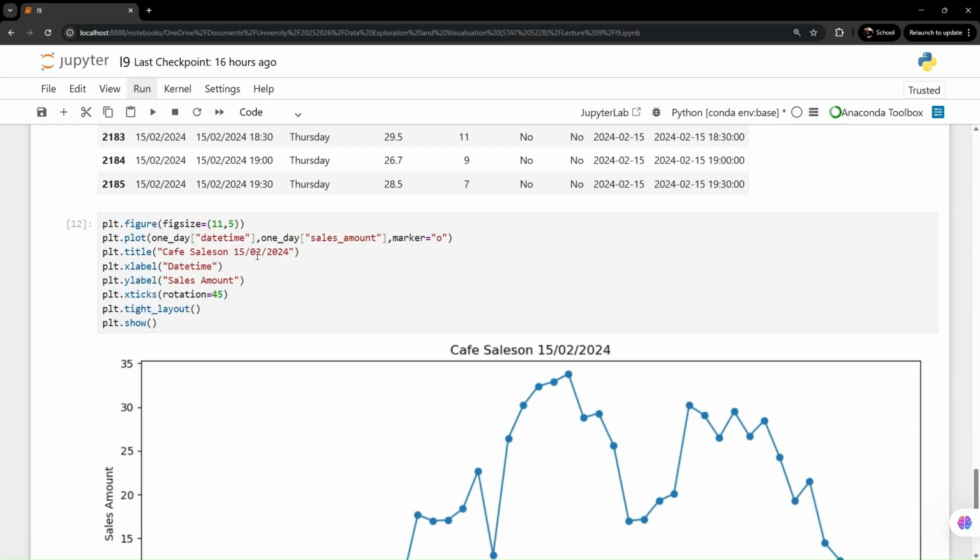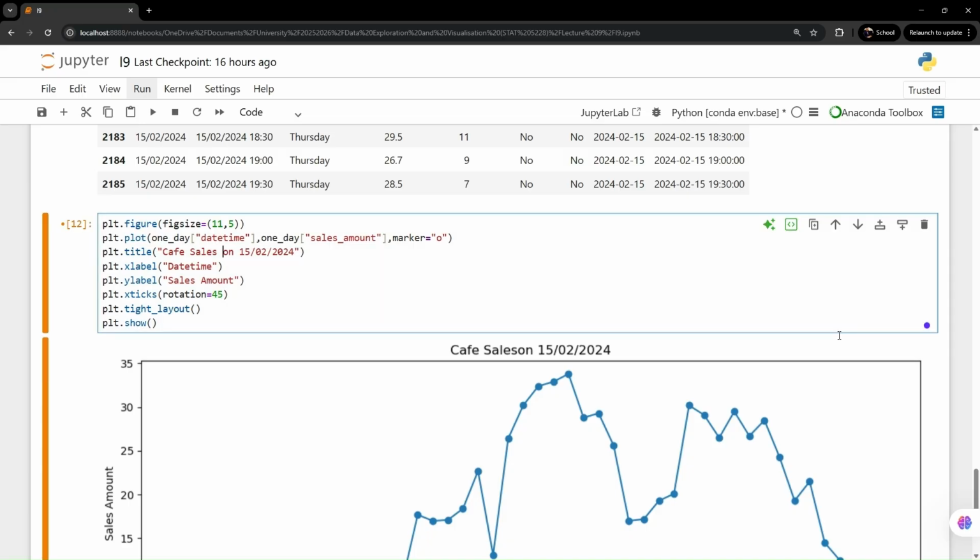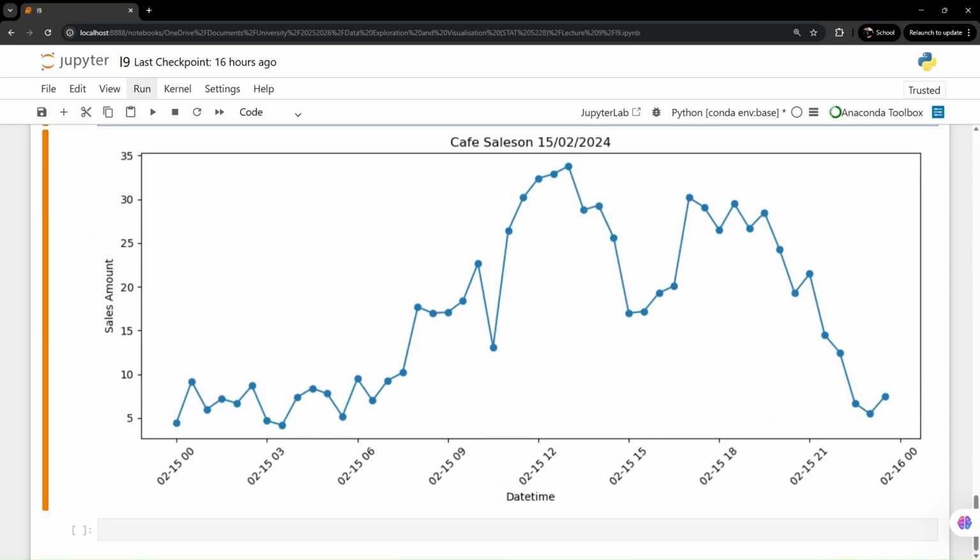So sales, that was for the date time sales, and then you can create a seasonal check quickly.